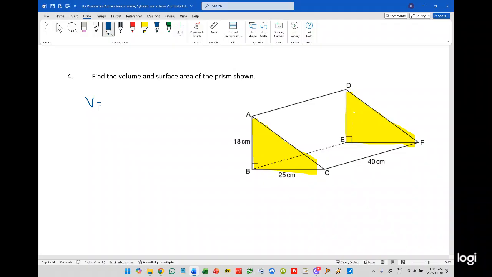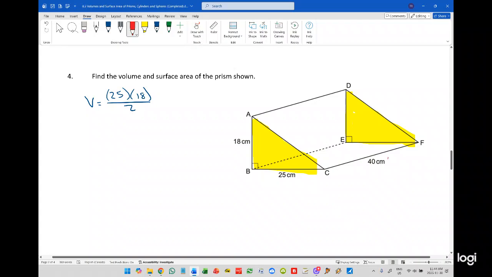So the volume equals the area of the end, and the end is just going to be a triangle, which is base times height over 2. And because it's a right angled triangle, the height is already done for us. It's 18. So base times height divided by 2. And again, I'll take a break for a drink because my voice is getting raspy. All right, I'm back sounding like Sinatra. Okay. So we have base times height divided by 2, and I wanted to point out that this is the height of the triangular end that's 18, not the height of the prism, which is actually this 40 here, the height being the distance between the two identical ends.